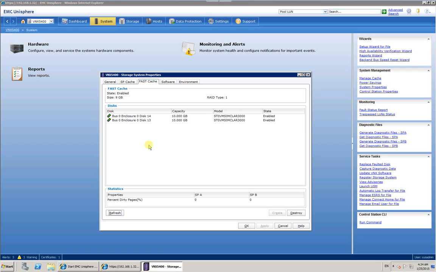But in a few words, you can say that fast cache is used to boost the overall performance of your storage system. Because, for example, right now we've got additional 10 gigabyte capacity, since it's write one, to add to the already built-in cache. So it really helps with the performance. Okay, so let's close this window.